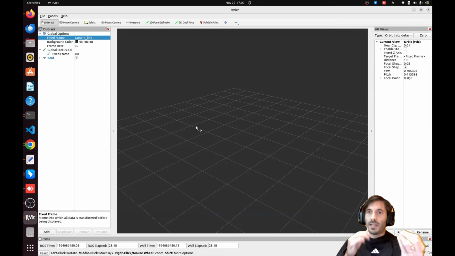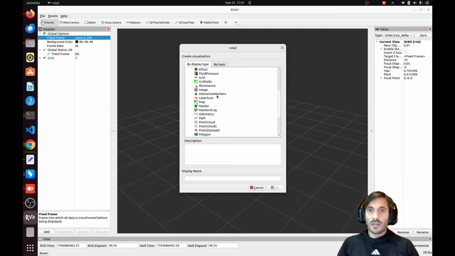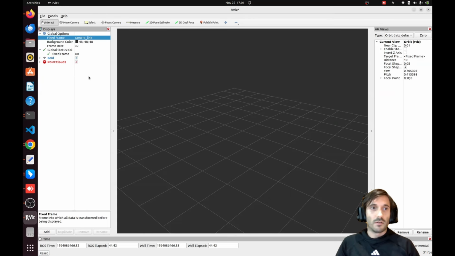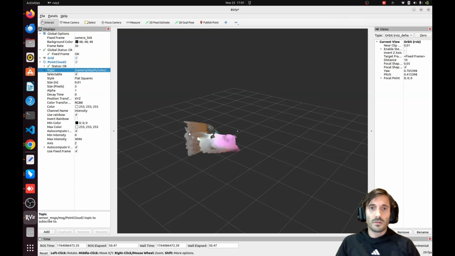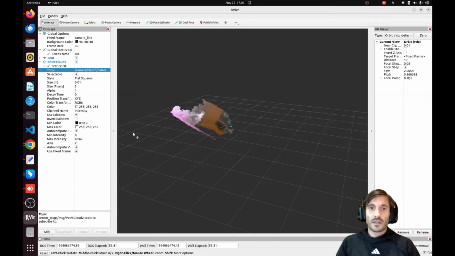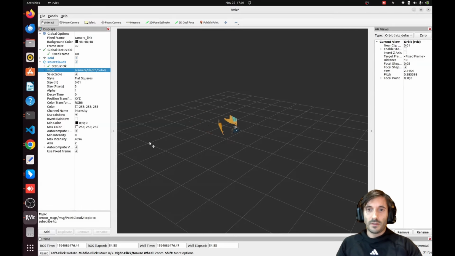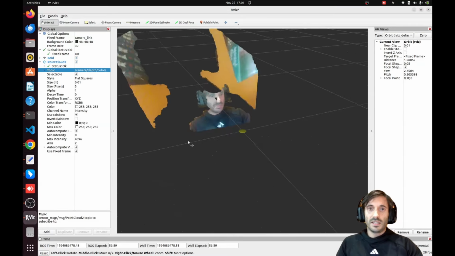So the host and the container share the same ROS domain ID number. Okay, this is very important, bear in mind. So if I add here, let's say, a point cloud, it should be available as a topic provided from the camera. There we go, and there it is. So this is a point cloud.